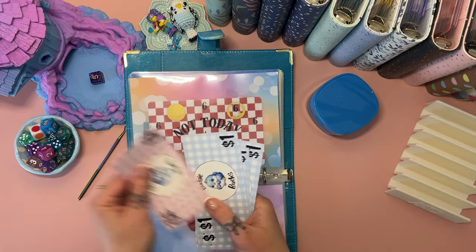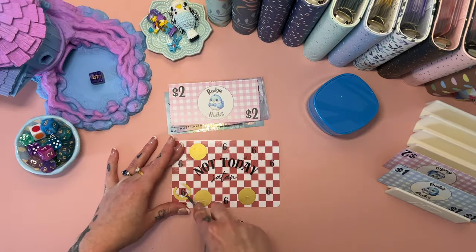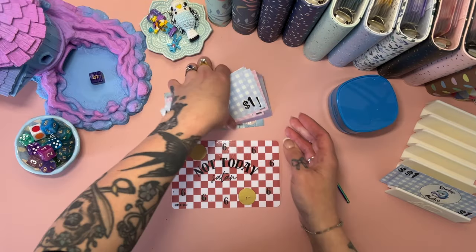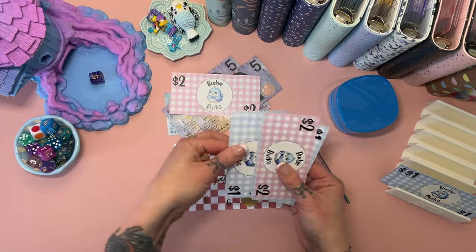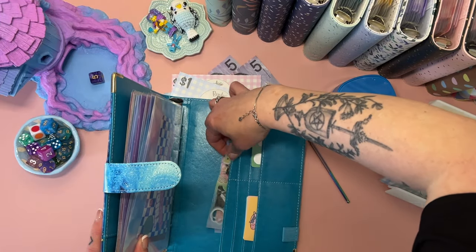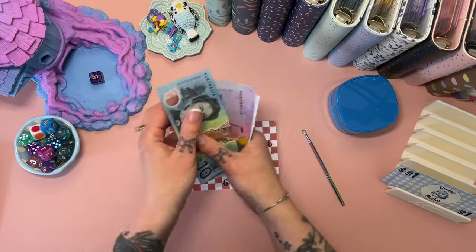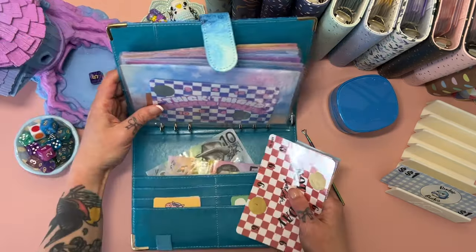I know what this one is — two, three, four, five — oh yeah, we've got enough. Let's do this one: two, three, four, five, and six. We should definitely be able to swap some here — two, four, five, six, seven, eight. We'll leave those, take out that five, and pull the five from the front. Beautiful — my goodness, when I need fives I know where I'm coming! So $10, 15, 20, 25, 30, 35, 40, 45, 47, 48 in that one — so that's another one with twelve to go.